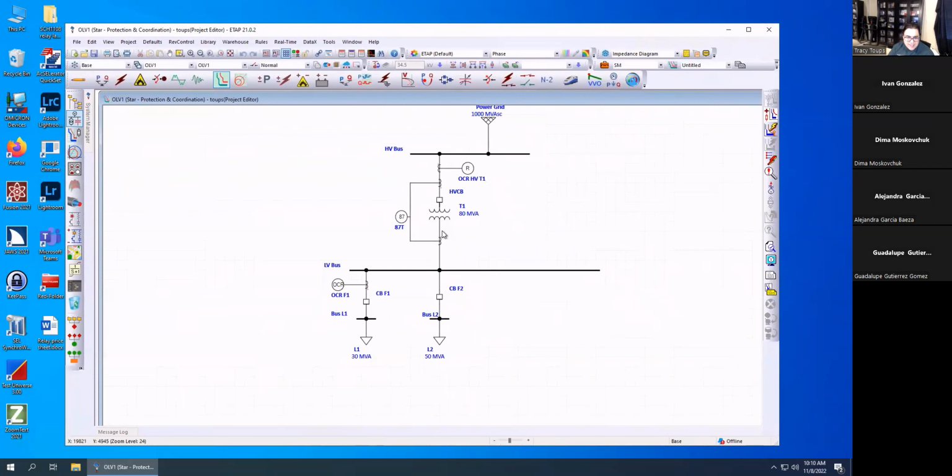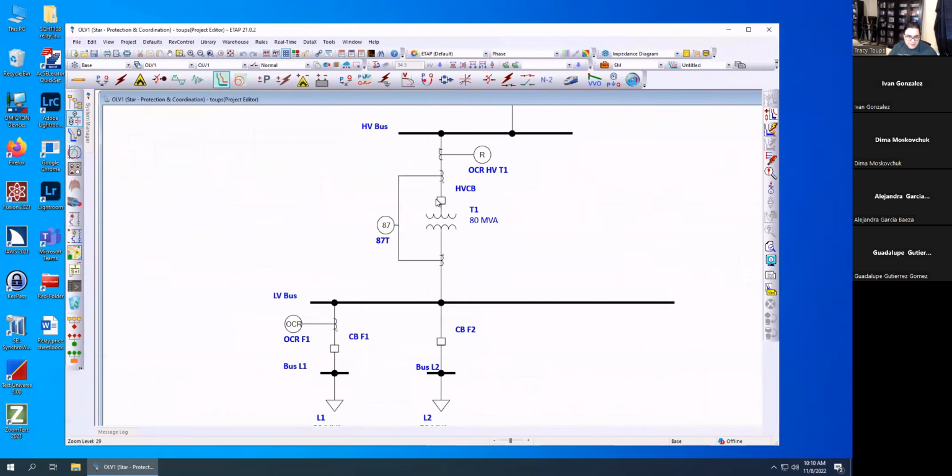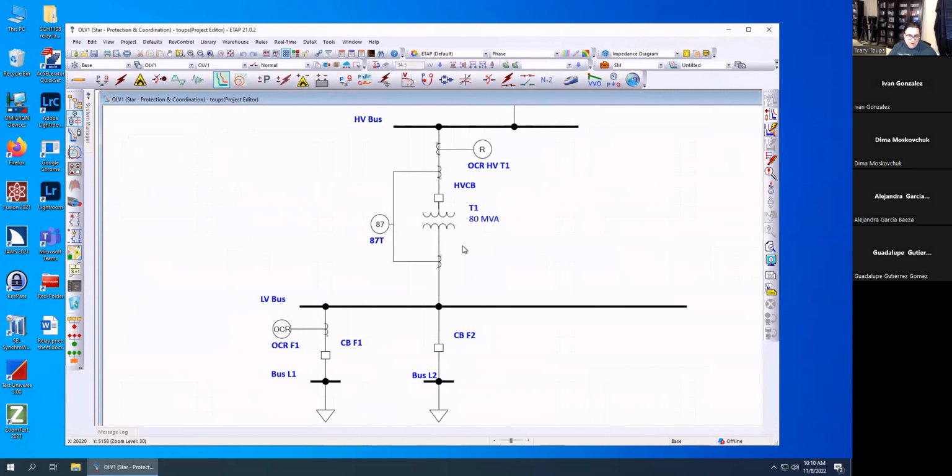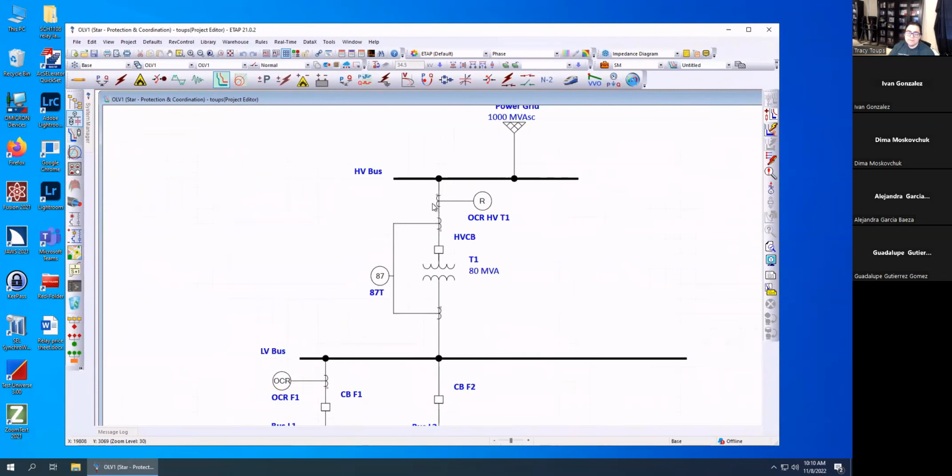I added the CTs. Always remember with CTs, you want to zoom in a little bit and notice where the dots are. For the overcurrent relay it doesn't really matter which direction the current's flowing, so it doesn't care about negative or positive. But for differential, it definitely does. You want to make sure that all the dots either point in or point outwards. I like to make them point in, so all the current coming in equals 0. That's how your differential works.